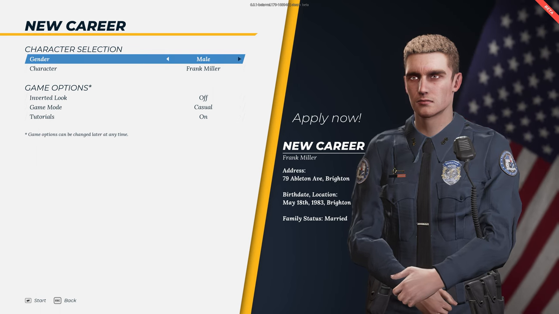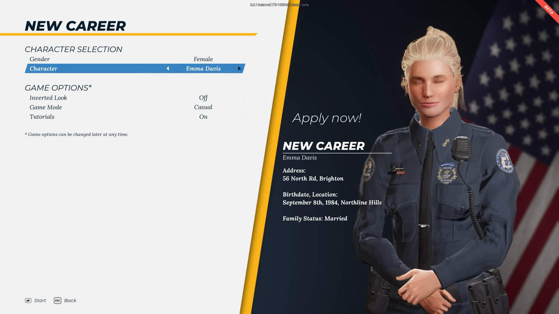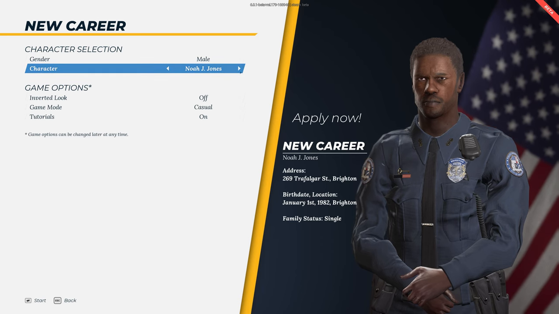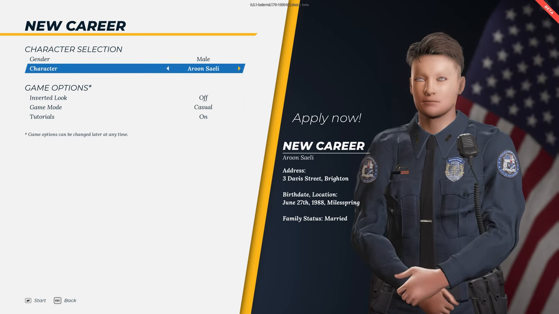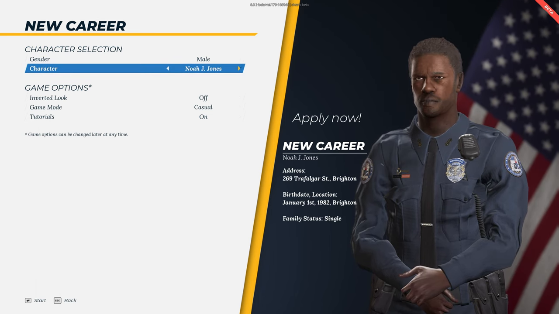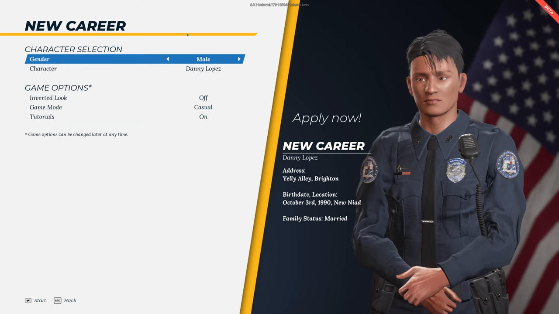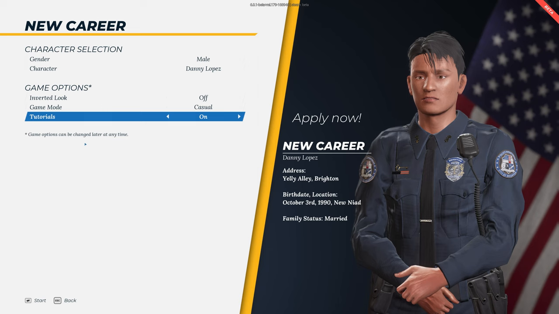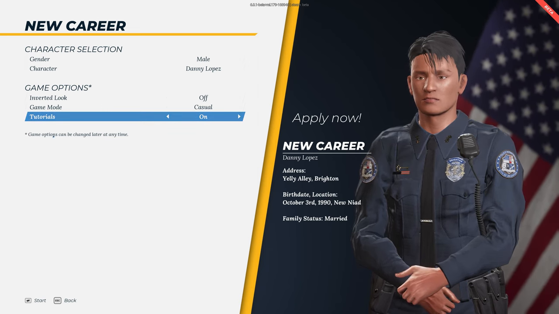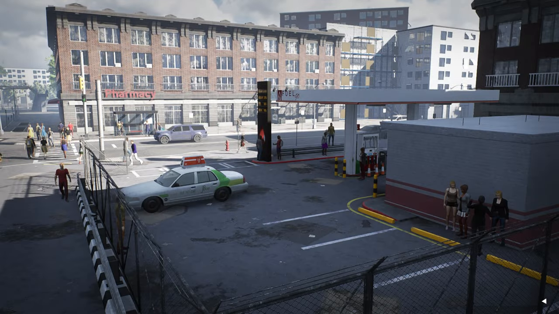We're going to start from scratch. Now, initially, because I haven't played it very much, we will keep the tutorial on, but as we progress and get used to things, we will switch that off. It gives you a few different people to choose from, which is pretty cool. Hopefully they expand that. We've got Noah, Danny, Frank, Arun, all sorts of people. Let's just go Danny. We'll keep tutorials just initially, and we'll turn that off later on. Game options can be changed later on. So let's start.